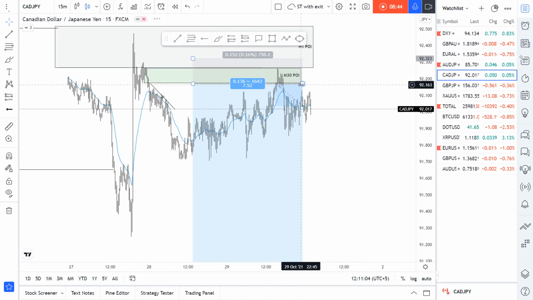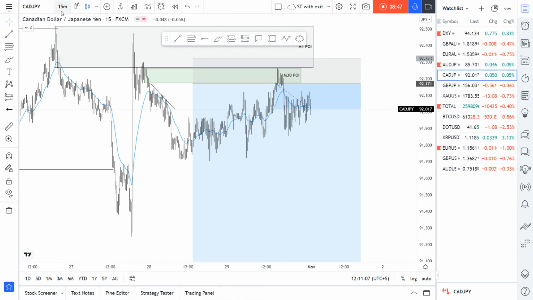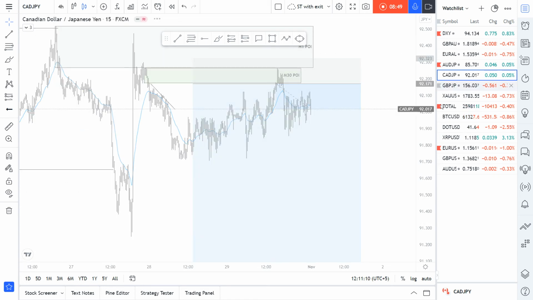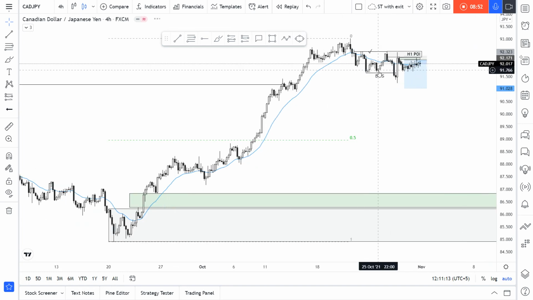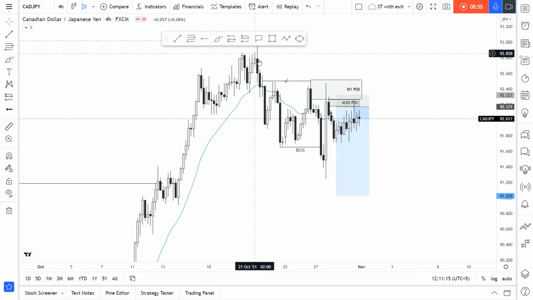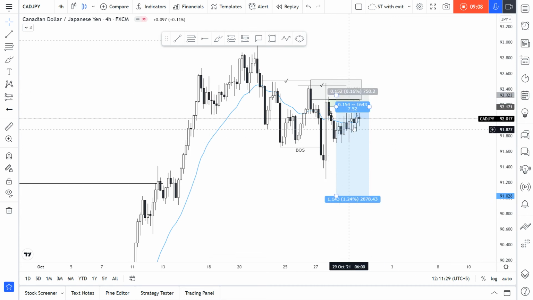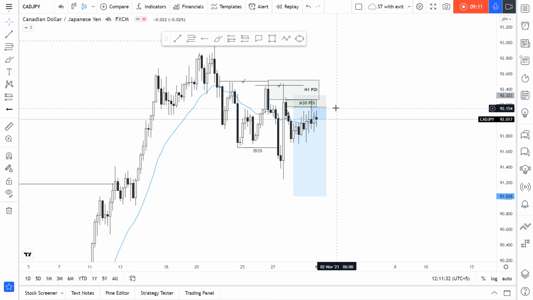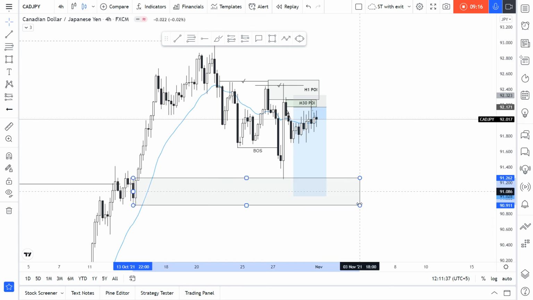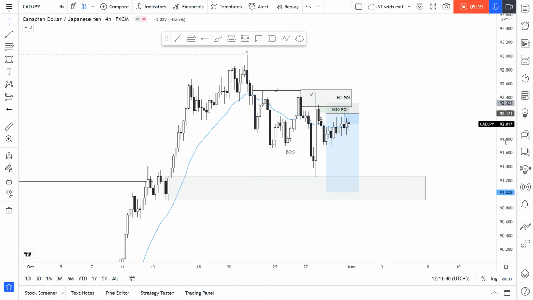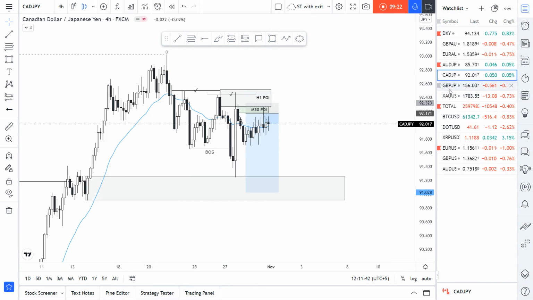The same thing was with Canadian JPY. On the 4 hour, you can see that it's maintaining the bearish order flow. Lower high, lower low, lower high, lower low, lower high, lower low. The price mitigated also here, and it's moving in a corrective manner to the upside. So further, we are expecting that the price is going to touch those lows. So yeah, it's Canadian JPY.